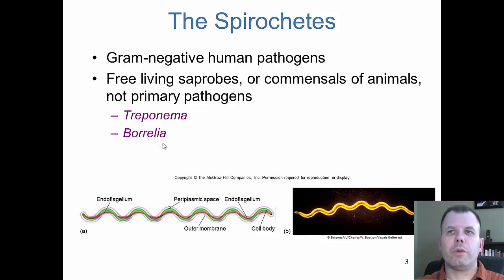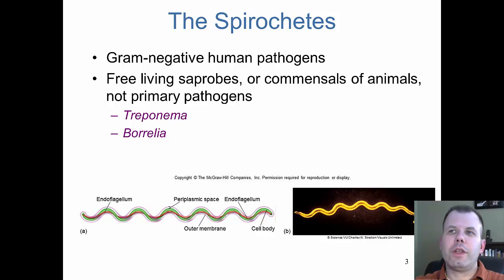So those are the two that we'll look at. And again, this kind of gives you an idea of the shape, and you can see it has the flagellum on the inside, so it has that periplasmic flagellum on the inside that helps it twist or corkscrew around, and it gives that very corkscrew or spiral type of shape. And so that's the shape that we're going to be looking at in these guys.